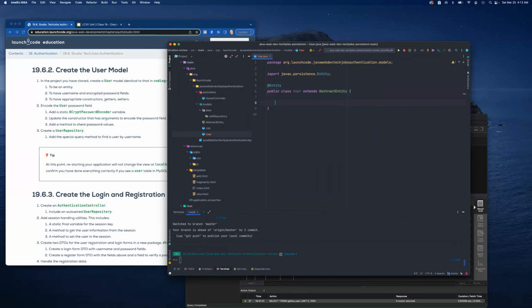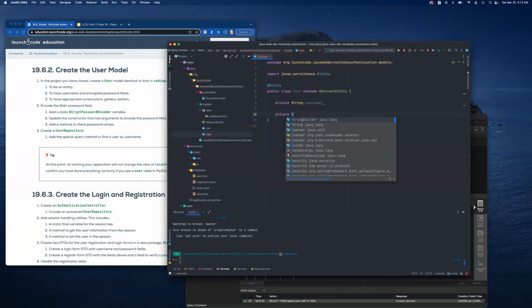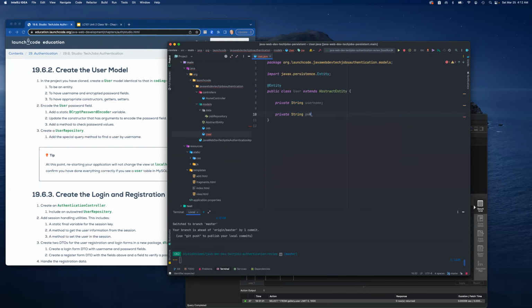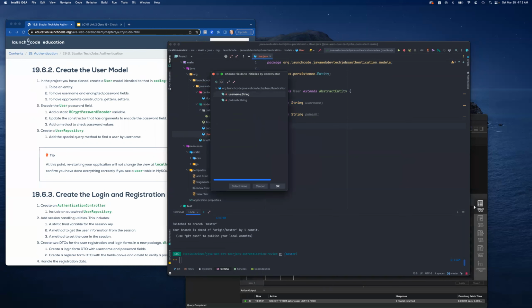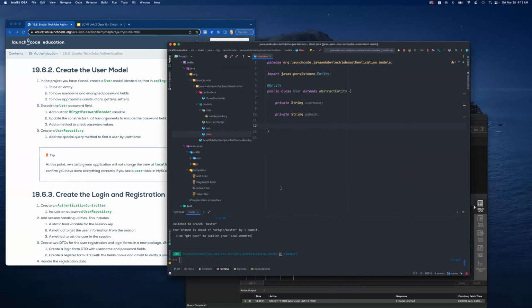So we have an ID, and then we're just going to have username and PW hash, as we have done before. We need a constructor for this, and we're going to change this to password.